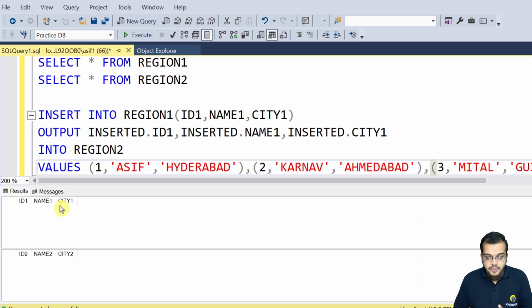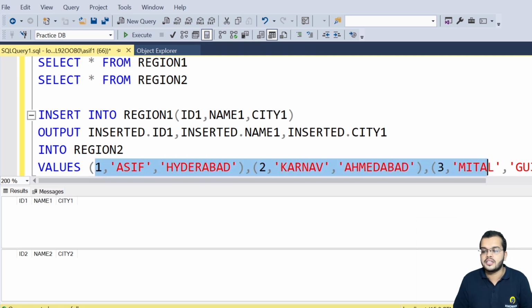As you can see, in table 1, which is region1, we do not have any values. In region2, which is table 2, we do not have any values. So now, using the insert command with the column names and the second table, we are trying to insert three records into these two tables.